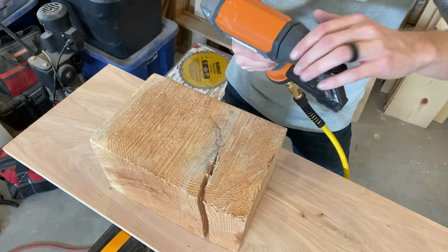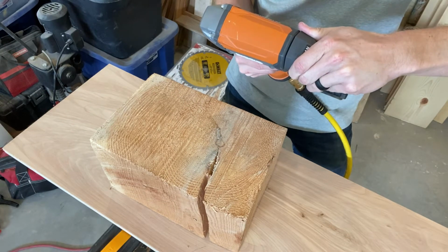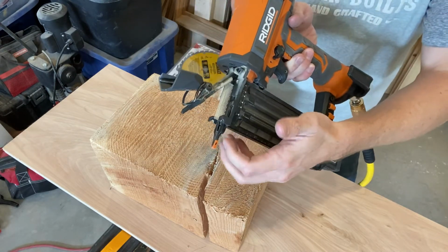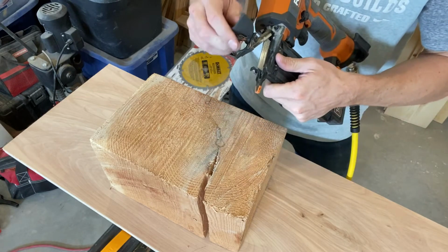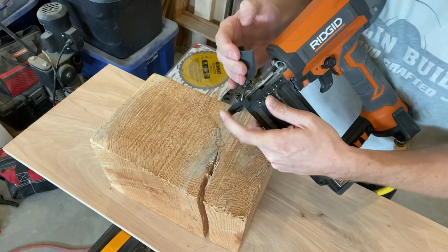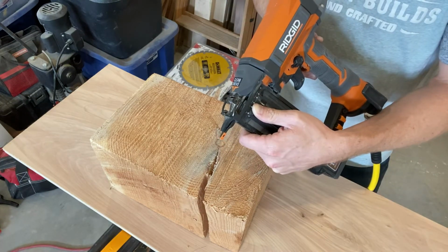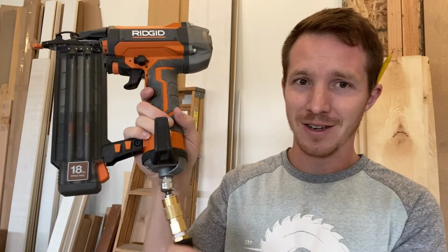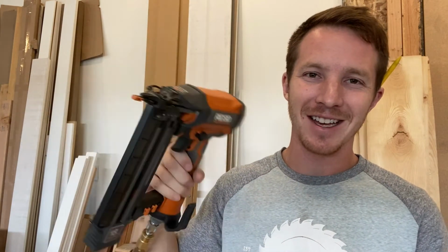I can't remember ever having a jam on this, but if you do, it's really easy to open this up. You just pull up on this, and then you can clear out any jams that you have right here. So it's really easy to use. Now putting that back together, you just push back down, you let this little metal bar grab into these 2 hooks right here, and then you just flip the clamp down, and then it's all set, ready to go. Something else that's kind of nice, I don't know why I like it so much, but this hose port right here isn't fixed. So the hose can actually rotate, which makes it seem a little bit more comfortable as you're going around. It's this weird thing. I don't know why I like it, but I like it. So maybe you don't like that in your life, but it's kind of nice.